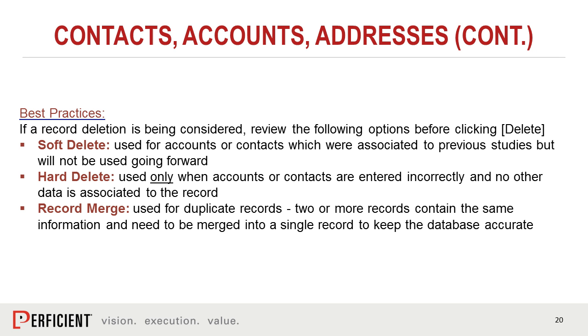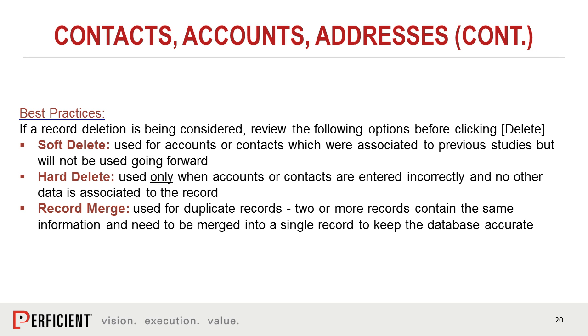So in the case of duplicate records, the record merge functionality can be utilized, and this is a really valuable functionality within the system. When merging records, the data associated with each of those records is going to be associated with the post-merge surviving record. Therefore, prior to a merge, a decision must be made as to which record will survive and which record will be the source record.